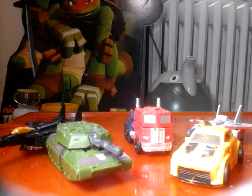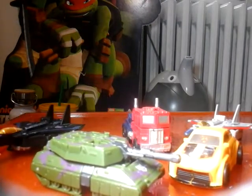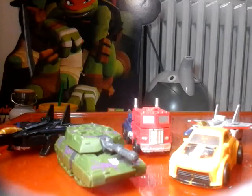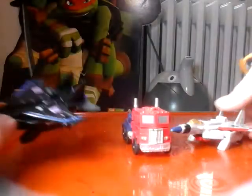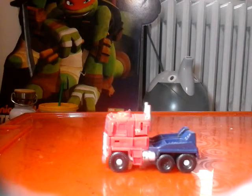I have better versions of these that were bought at like Target, except for the Optimus Prime. I am calling him Jetstorm because I don't know his name. Let's get into it starting with the man, the myth, the legend himself - Optimus Prime. I think these were trying to go for a G1-esque look, that's what I get from this Optimus Prime, but like Bumblebee and especially Megatron, it's not really G1 at all.